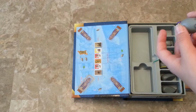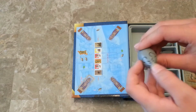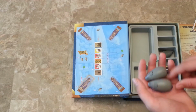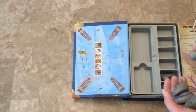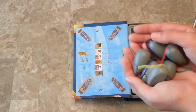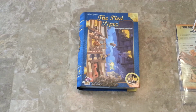So, this is really cool. They have little mice. They're gray with the face on it, wooden. And it has the cool little tail. They have 6 of these. One with a purple tail, a blue tail, a green tail, a yellow tail, a red tail, and a black tail. And these are really cool. And that's what you get in the Pied Piper.